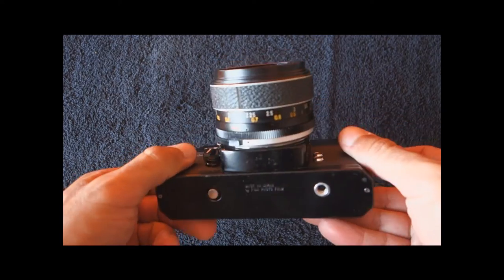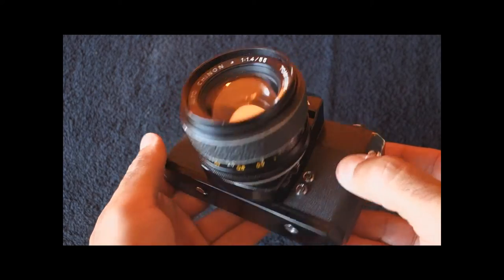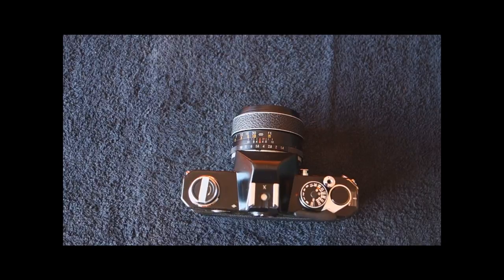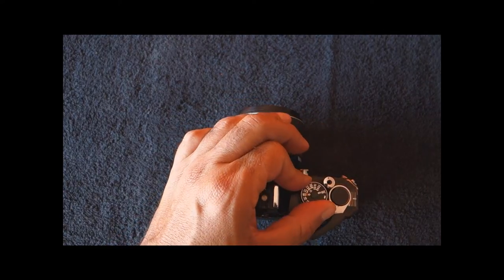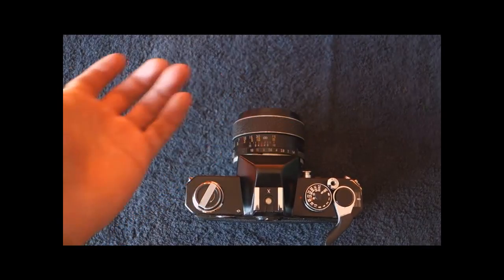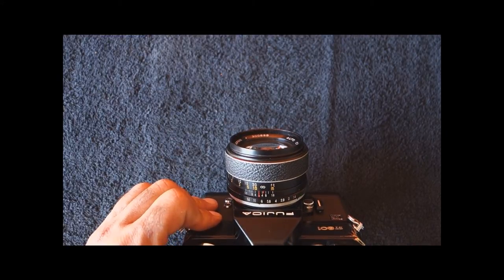Now, here you have the connection for flash and studio flash. And we've come here to this part because of the viewfinder. The viewfinder is nice. You have the LEDs on your right, and at the left bottom corner, you've got the shutter speeds that you have selected. So it's nice because you really don't have to remove your eye from the camera. It would have been better to have the apertures too, but hey, it's a bit complicated with a screw mount camera to have that, I know.